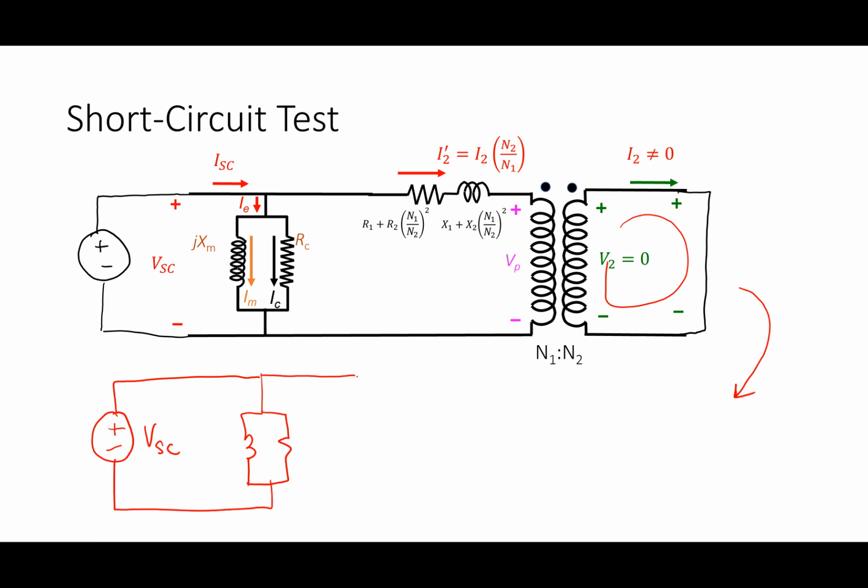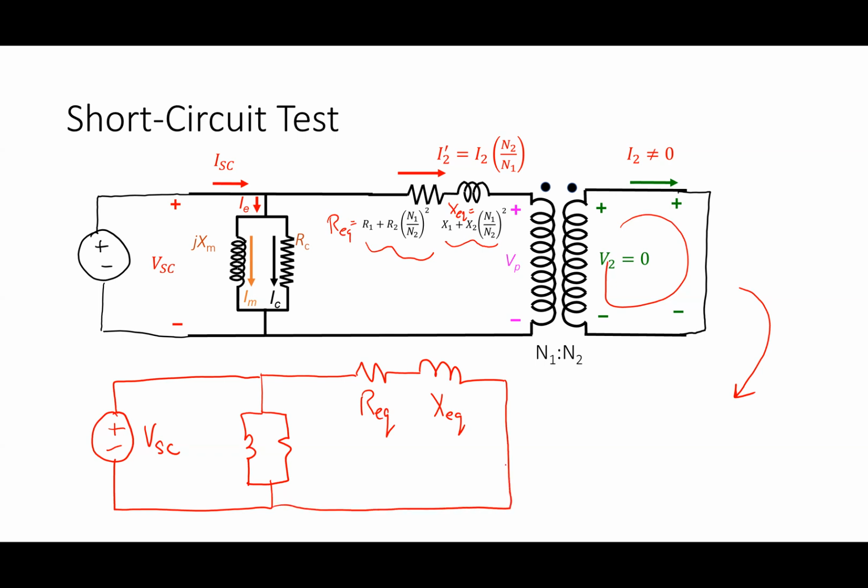Okay, and here are these two guys. Now, I wrote out these values here, R1 plus this reflected value of R2, and X1 plus this reflected value of X2. I'm going to call this REQ, and I'm going to call this XEQ. All right, so this is REQ, and this is XEQ. Equivalent is what the EQ is for. All right, now I put a short right there.